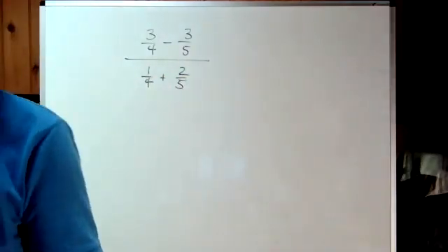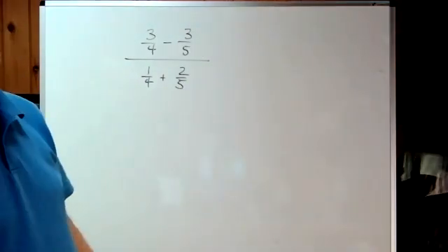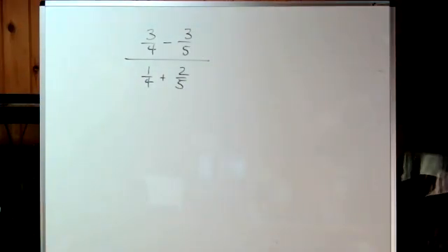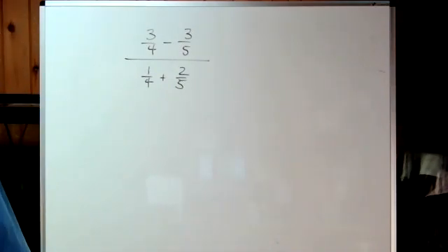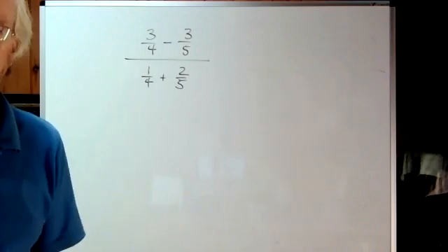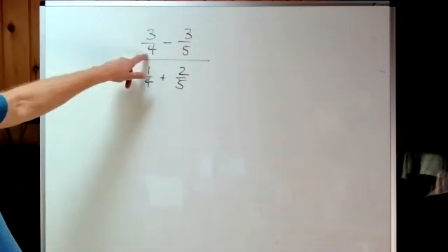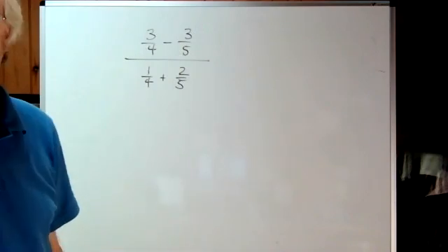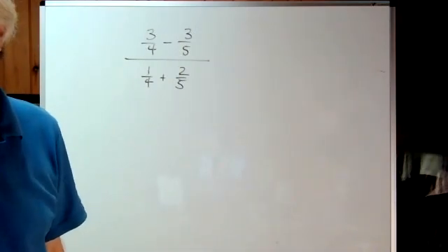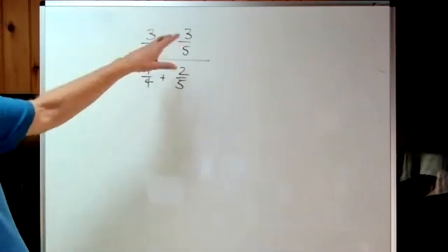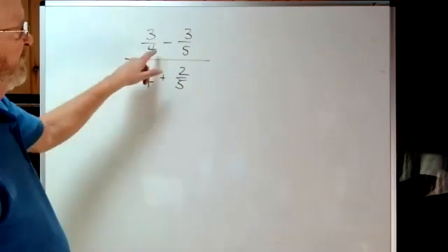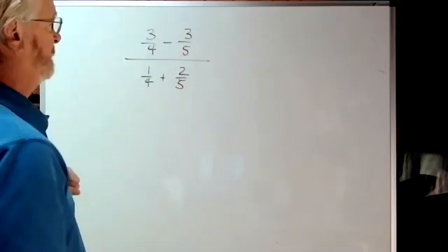Definitely complex fraction. Fractions on top, fractions on the bottom, and both numerator and denominator need simplifying before we can turn it into a simple division problem. But look at those fractions. They don't have a common denominator. Is this one maybe easy enough? You can look at those two numbers. What's a good denominator? 2 times 2, just a 5. It's going to be 4 times 5. The 20 will be the common denominator. If you had to do 4, 8, 16, 20, or 5, 10, 15, 20 to get there, that's fine. But 20 is going to be the number that works as a common denominator.